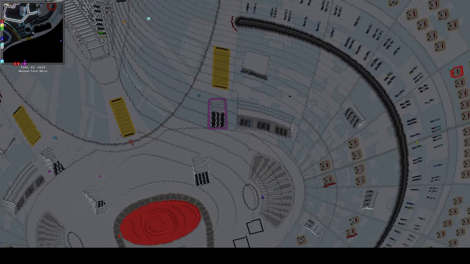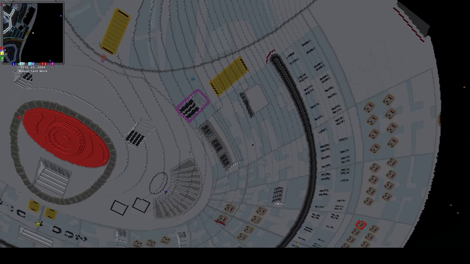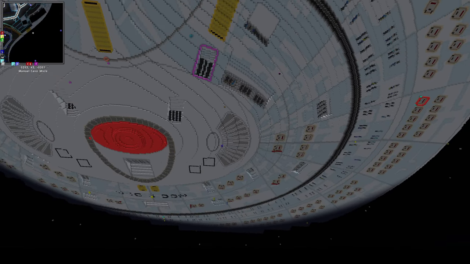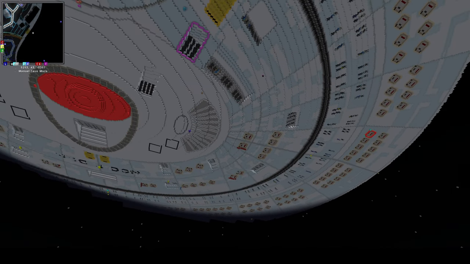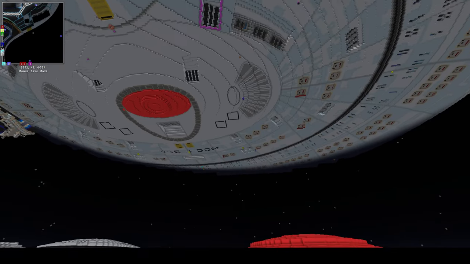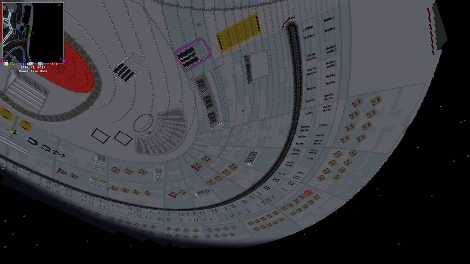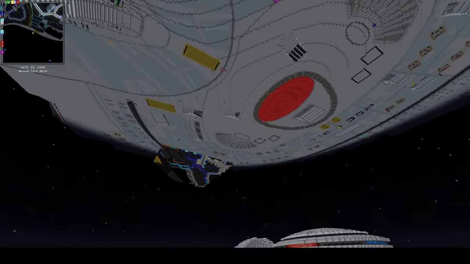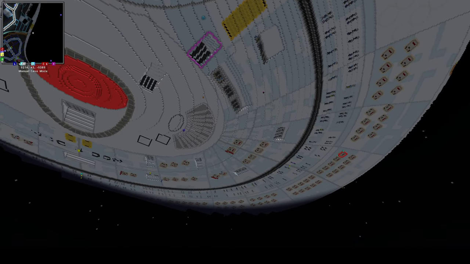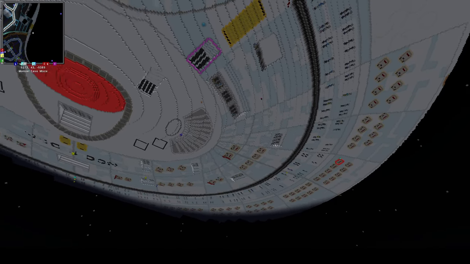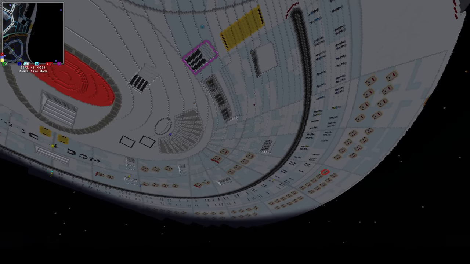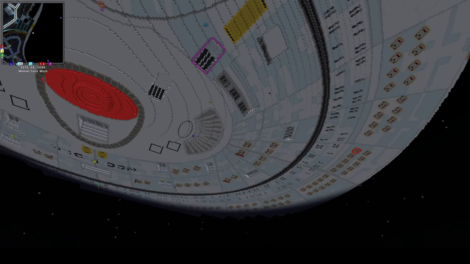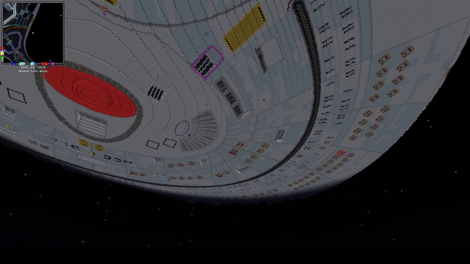Actually, I think most of that stuff's up in the ship proper. These lower decks are currently a major work in progress, so they won't match up from port to starboard. I'm working mostly on the port side, the starboard side here, the right side, and leaving the left side alone. It's kind of difficult on a big project like this. There's a lot of active pieces going on, so it's a slow process.